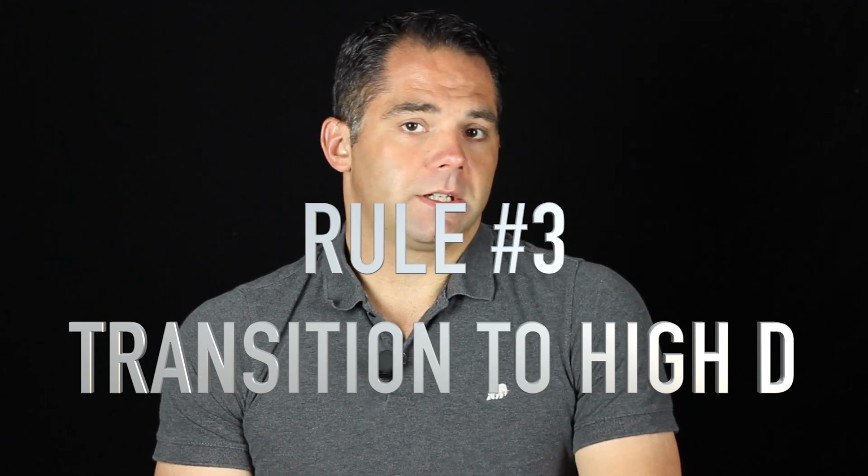Third rule is a transition to a high D. And in that case, it's kind of a specialty thing for the flute and the whistle, because of the way the physics of the instrument work, you can do a triplet, specifically a triplet up to that high D.